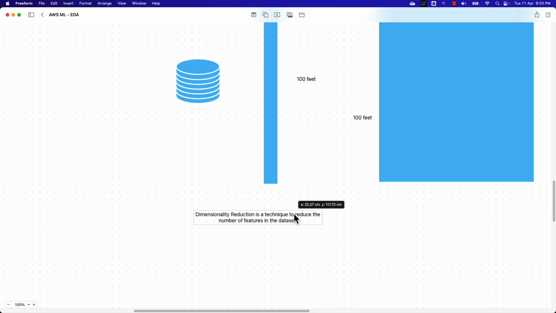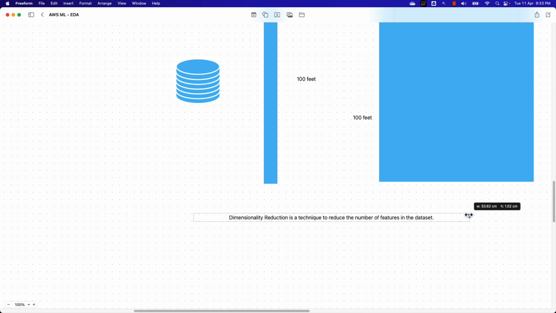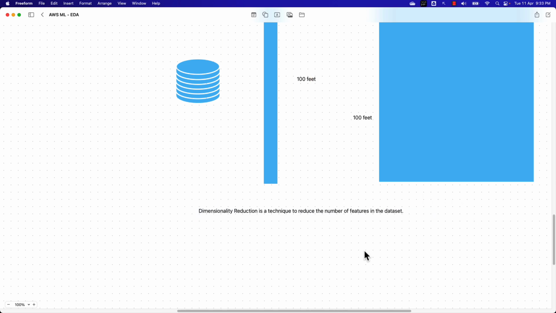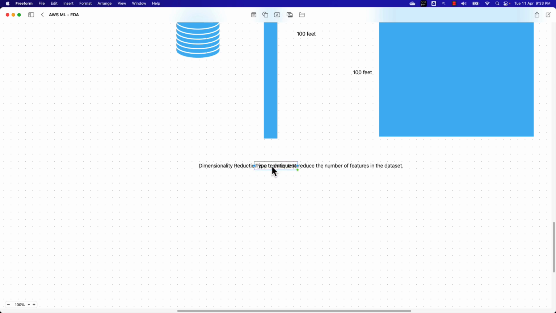During feature engineering and exploratory data analysis, we have already seen how we can reduce the number of features. We can reduce the number of features by removing unnecessary columns, taking care of missing values, and removing duplicate columns. I mean, these are the straightforward ways of reducing the number of columns in my data set.